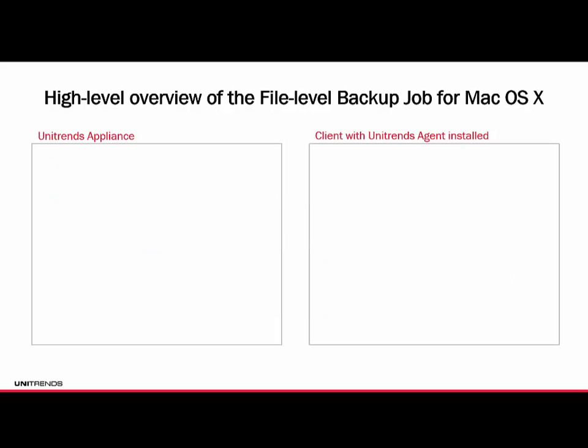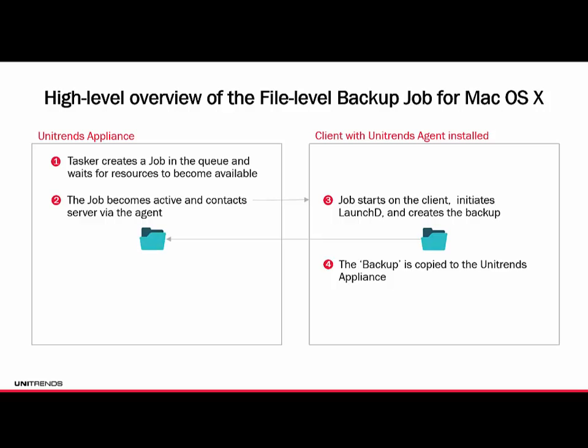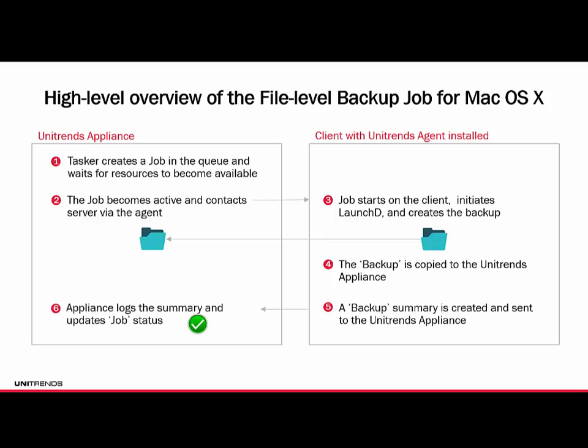When we look at Mac, it's a little bit different. It does send that tasker, and the tasker does create the job and wait for the resources. It contacts the agent the same, but then in the Mac world, it uses LaunchD and creates the backup through LaunchD. It copies that backup back to the Unitrends appliance the same way. Then it sends that job summary once that's done, and the appliance will log the job as successful and completed.